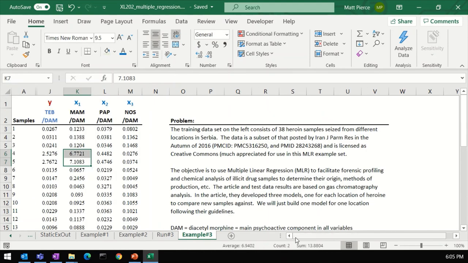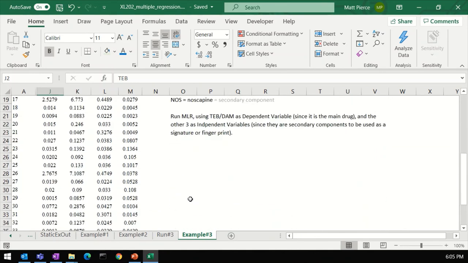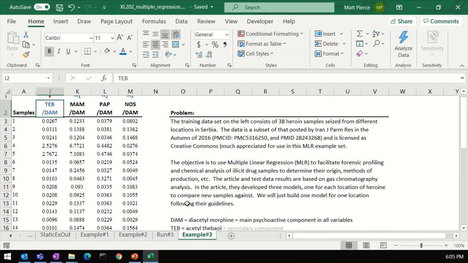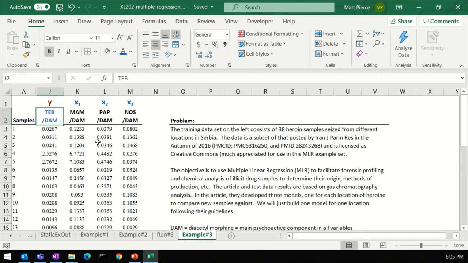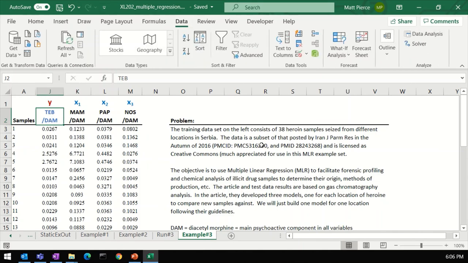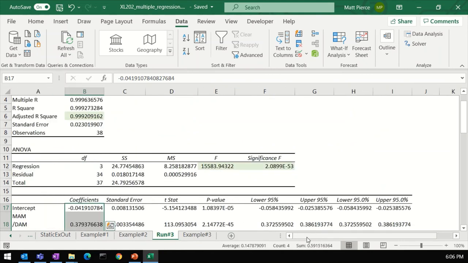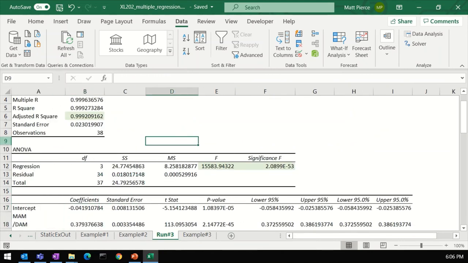Someone who knows chemistry, my sister probably would look at that and go, oh, that's telling us something about that particular drug, but I know nothing about these chemicals or drugs. I just know that the data is pretty cool, and when we plot it, the linear regression line has a nice, accurate model generated from it. And I think that wraps it up for this whole presentation. I wanted to run through those three models and show how you hook the data up into the MLR model, and then you get your run results and how you interpret those run results. So thank you for watching.